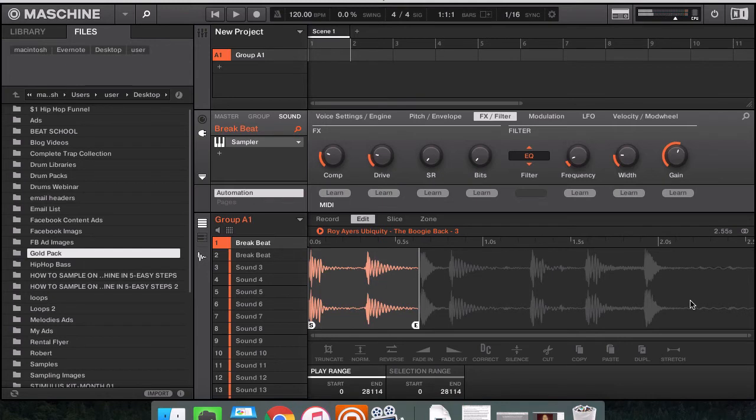I like to chop my samples manually. I'll create a video on how I do that later, just because I don't have time to go into it. But once you have this pad selected that you're going to chop, I basically hold the pad mode button and change all the pads to the same choke group so that they cut each other off, all right? So I'm going to take this pad, duplicate it, and then go to the next pad. Now I have this original pad copied to pad 2, and I'm going to adjust the start and the endpoints to isolate the next section of the sample I want to take.